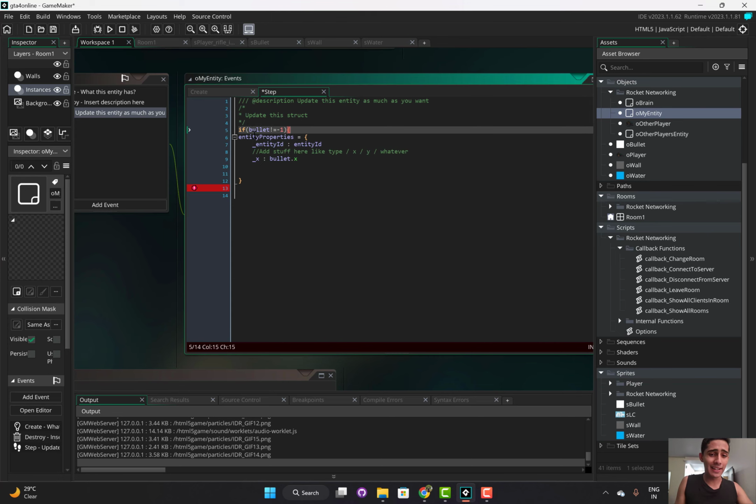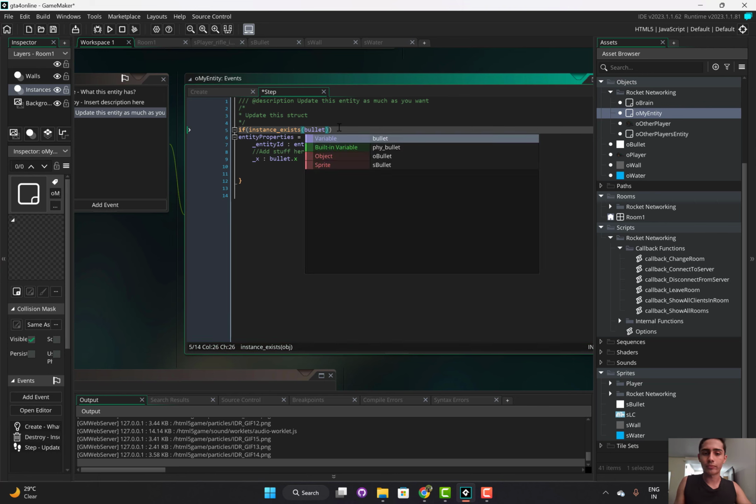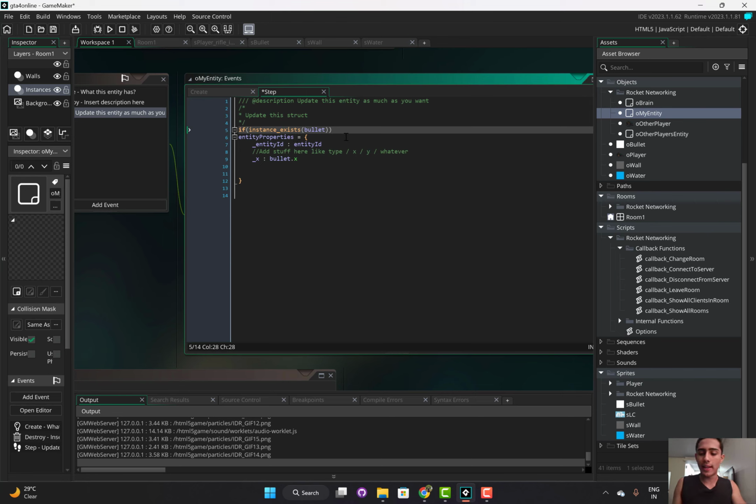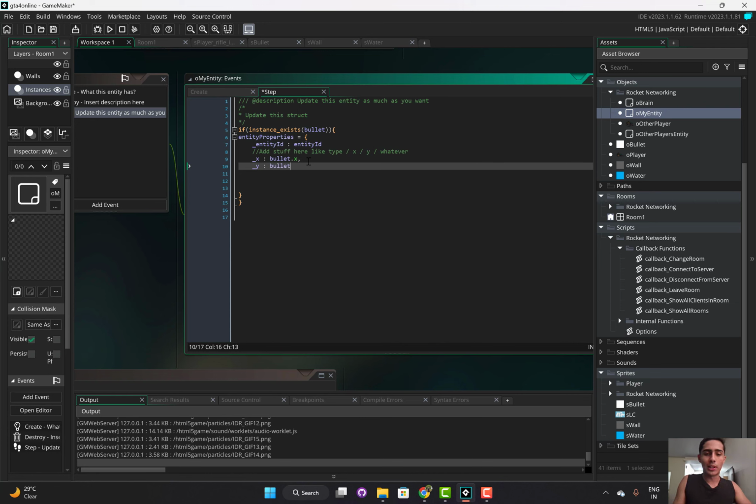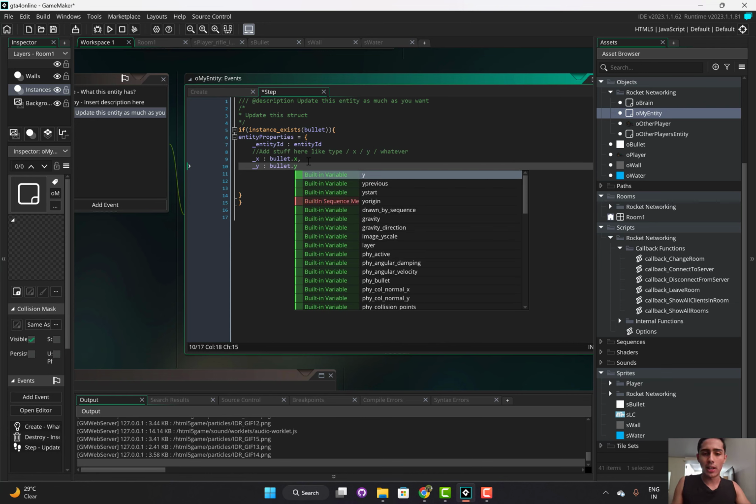Actually, better yet, if instance exists bullet, yeah, if instance exists of the bullet, then you wanna update the x. You also wanna update the underscore y as bullet dot y.